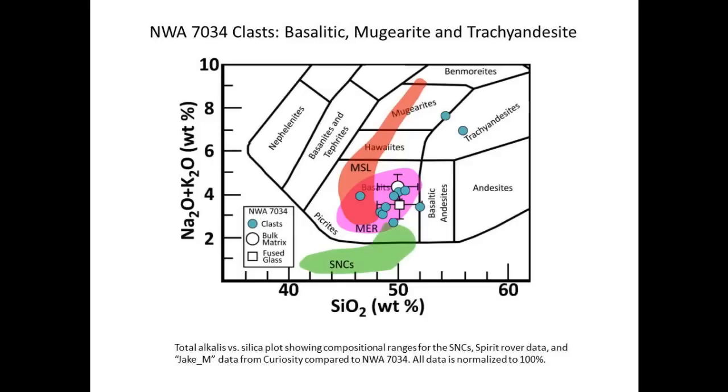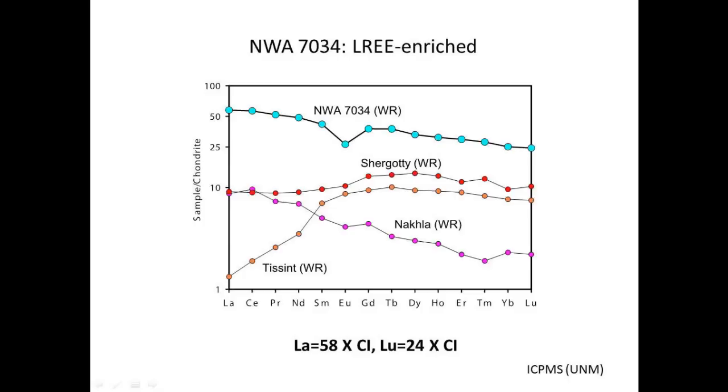Let me tell you a few more things about NWA 7034 and how it compares with other Martian meteorites. As far as the rare earth elements go, they show that NWA 7034 is the most geochemically enriched Martian rock. And what I mean by that is it's been processed more in its formation. Just like on Earth, when you have continental crust form, that's an enriched geochemical reservoir in the Earth, and it's caused by multiple stages of igneous differentiation. So NWA 7034 is truly a crustal rock from Mars, compared to other Martian samples like Shergotty, Chassigny and Nakhla, which are depleted in or lower in rare earth elements.